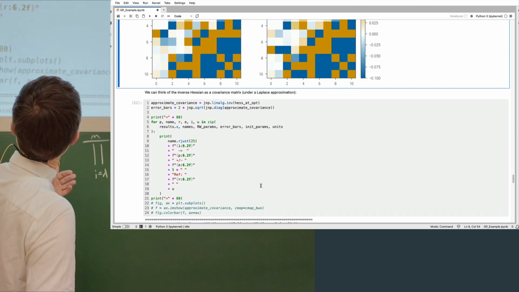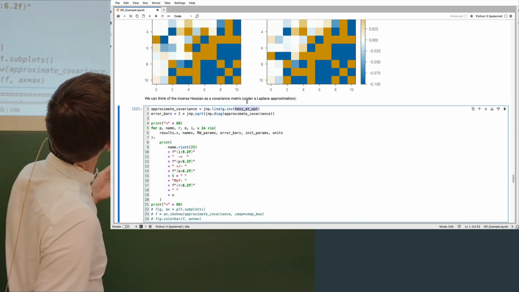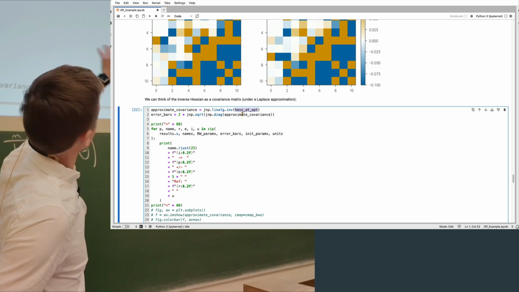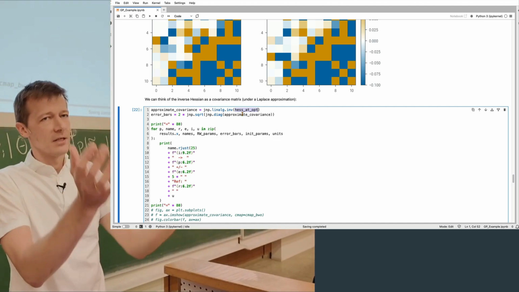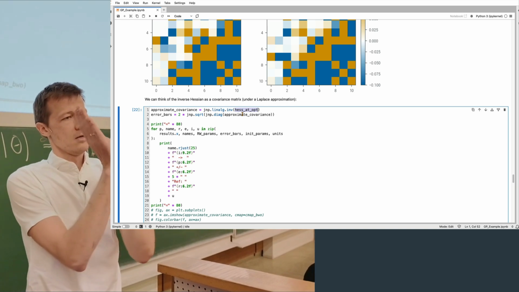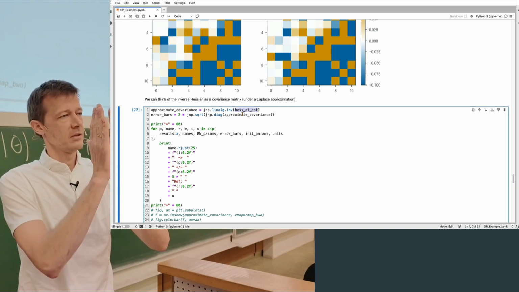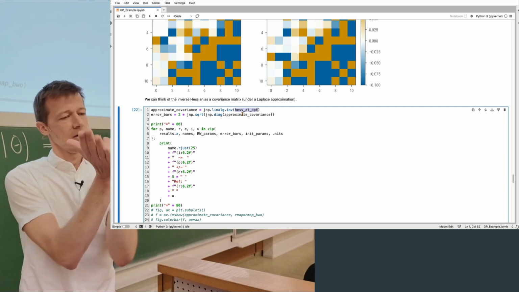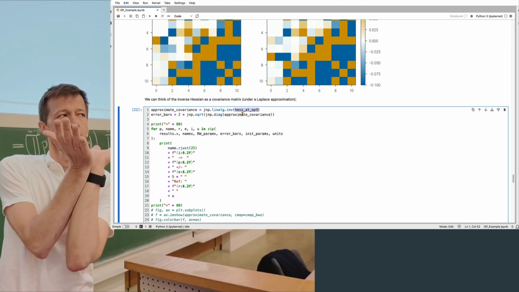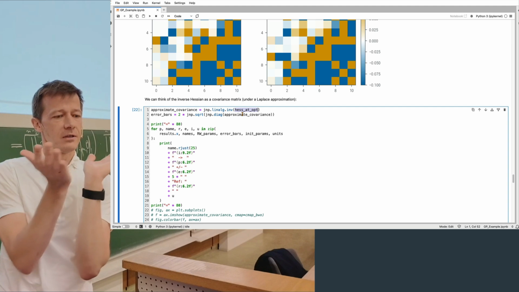What we're doing is we take the Hessian, so this matrix on the right, and invert it, because inverse curvature is like a covariance. If you have high curvature, then you're confident, so you have high precision, low variance. And if you have low curvature, then you're uncertain, you have high variance.